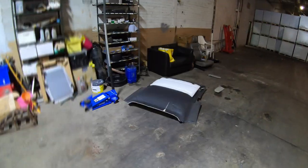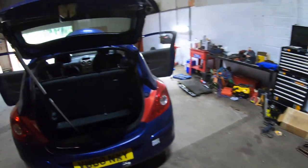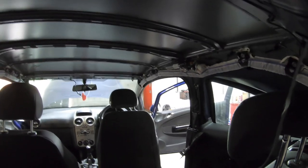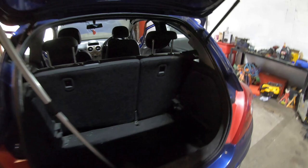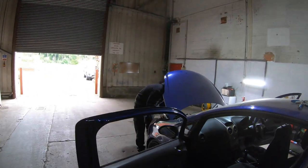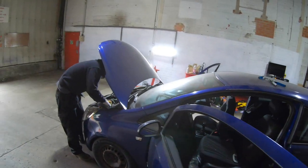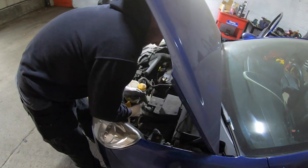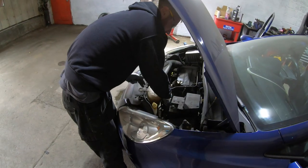And yeah. So the headlining's been ripped out to save fires. But who knew that a basic spec Corsa had massive long curtain side airbags? I did not know that. So disconnecting the battery, which is an obvious thing to do anyway, and then we're going to just unbolt them for now because, well, it has a little mini bomb inside them. So Chris is battling hot night and day with a battery.